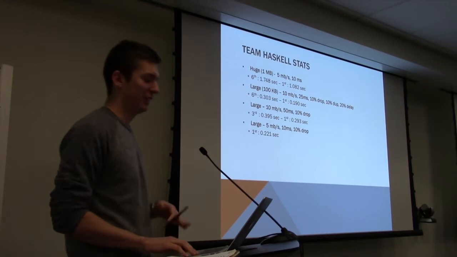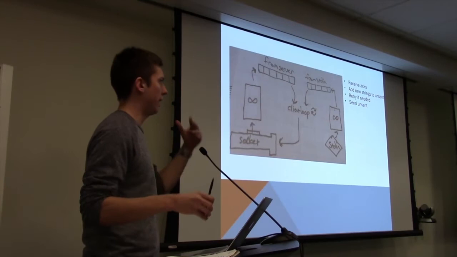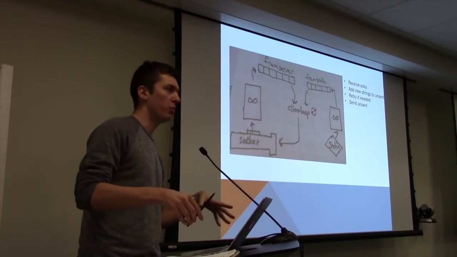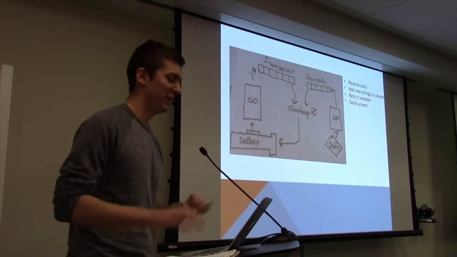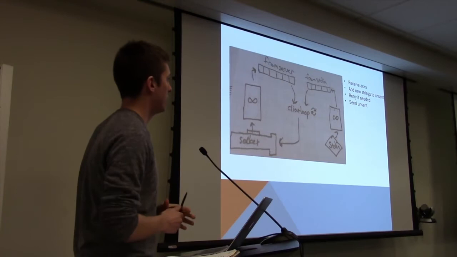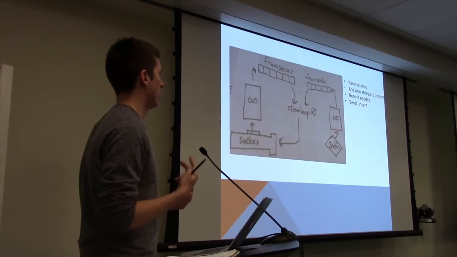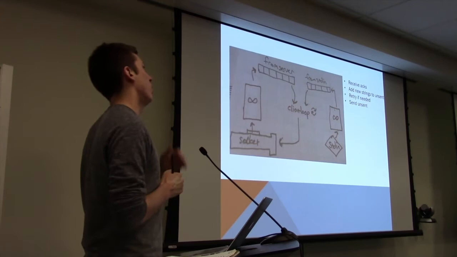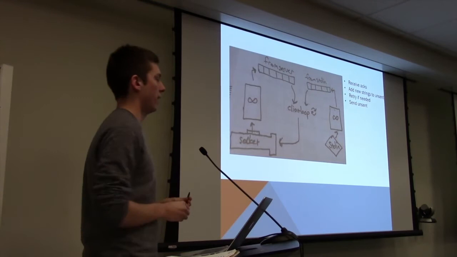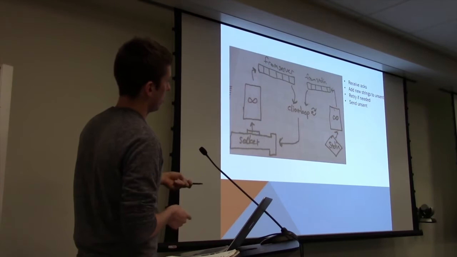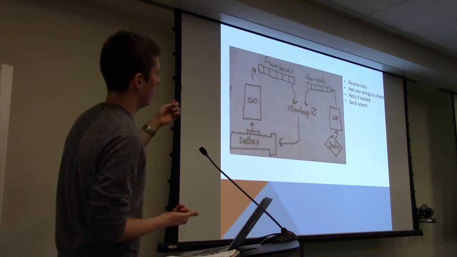Anyway, before we get into the code, I figured I'd give you a really high level overview of how I did things. Also, disclaimer, I'm pretty new at Haskell, so I welcome your criticism. As far as what the client does, I have three threads running. One reads from standard in and writes to a channel. One reads from the socket, the server, and writes to a channel. And then the client thread, which is the main thread, attempts to read from these channels and, using the input from those channels, it will step the client.